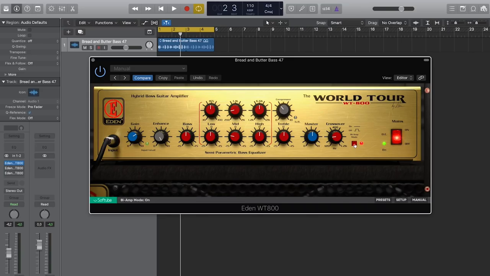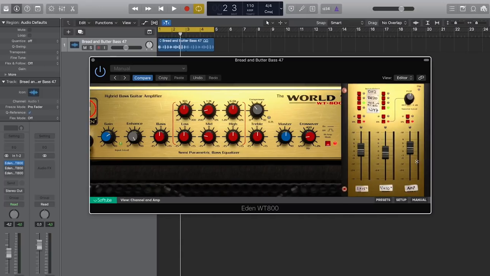The next really interesting thing about this tone is the biamp function. You can send this sound that you're creating from the amp to two different physically modeled Eden cabs, a 4x10 and a 1x15. And on the far right here, you have the direct signal from the amp itself. You can blend these and you can even split them so that the low frequencies go to the big cab and the high frequencies go to the 4x10. You can mic each of these cabs with any one of four classic high-end microphones professionally selected and positioned. You can phase invert any of these signals.